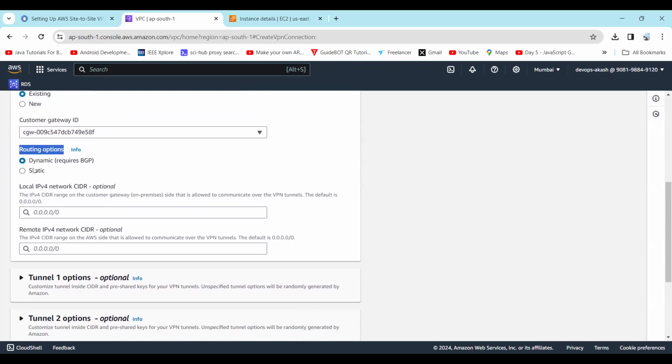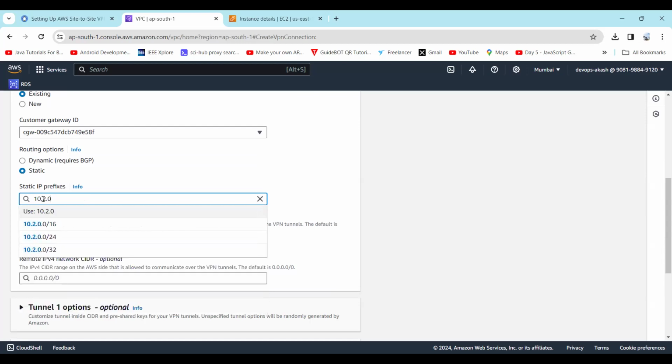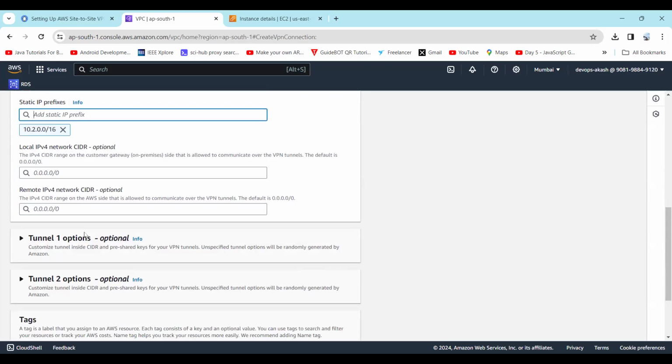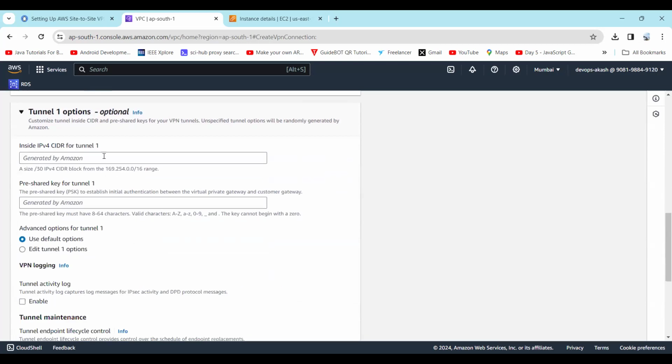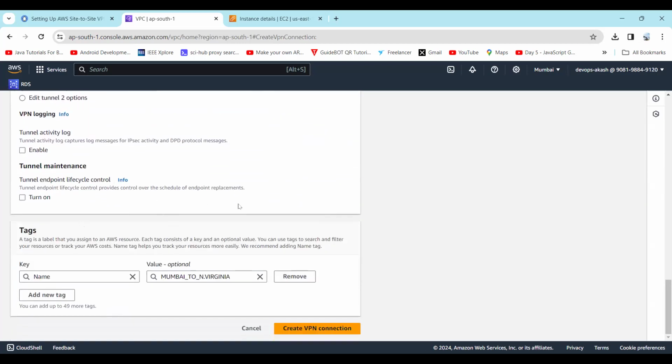In routing options select static and add the static IP prefix which we have launched in the North Virginia region, which is 10.2.0.0/16. Now keep the other settings as default, and here you can find the tunnel 1 option and tunnel 2 option. We do not need to mention anything here, keep other settings as default. So now just click on create VPN connection.